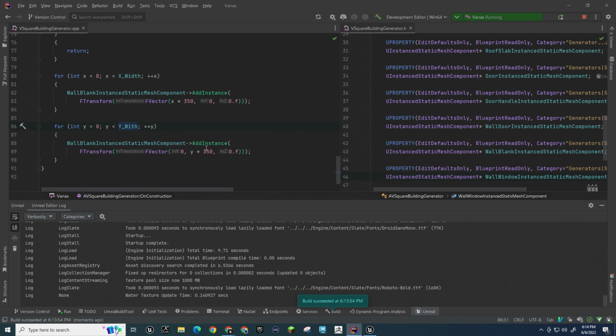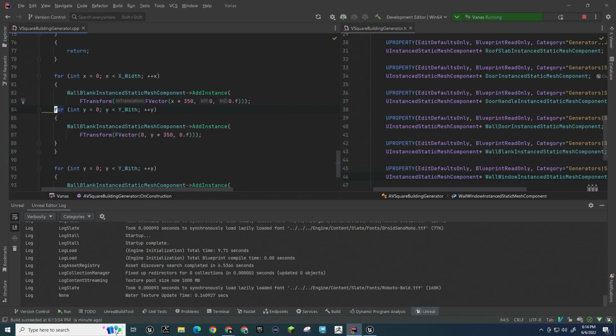And the reason this is happening this way is because we don't have a rotation on them. So we'll have to add a rotation as well. But we also want this. So we also do want this.